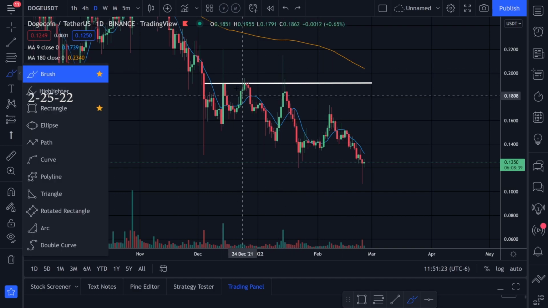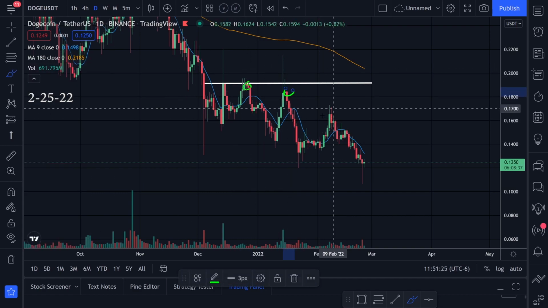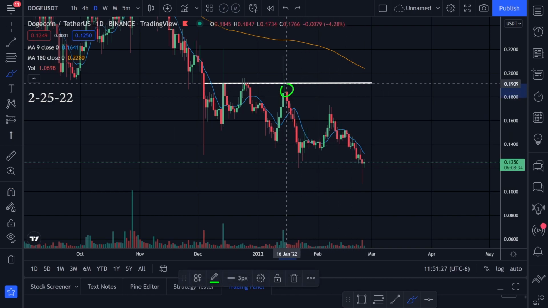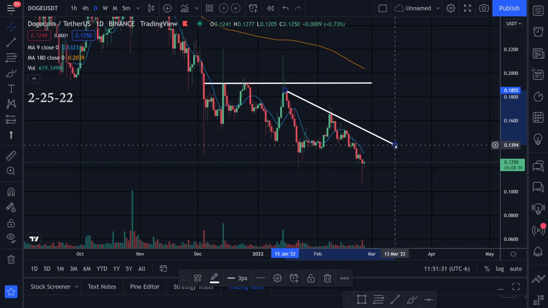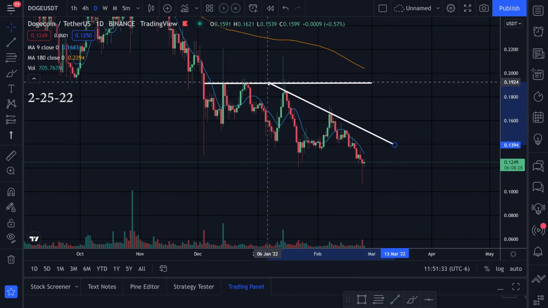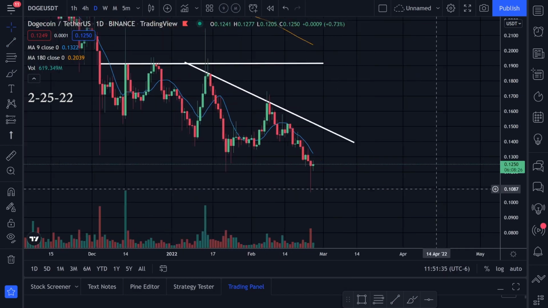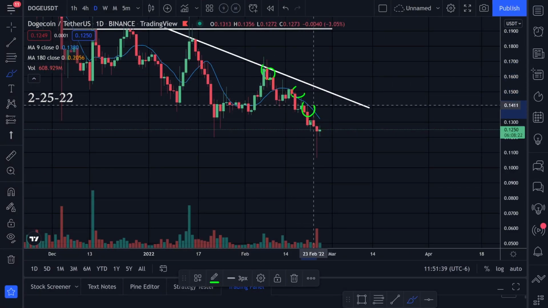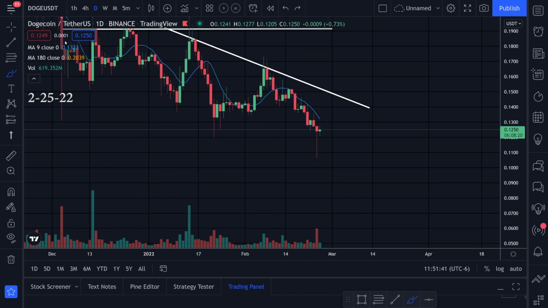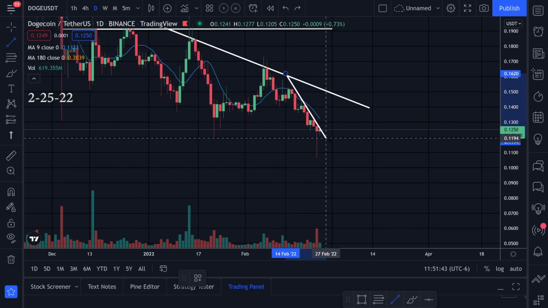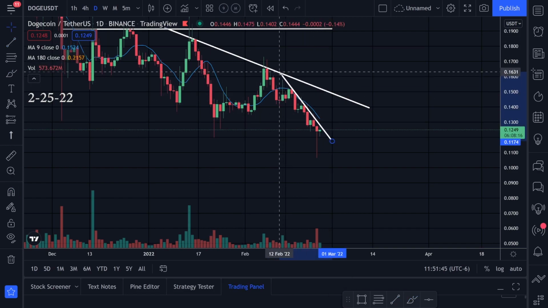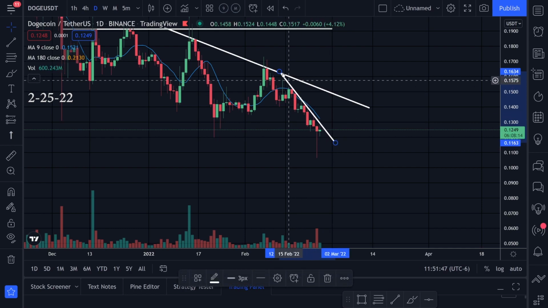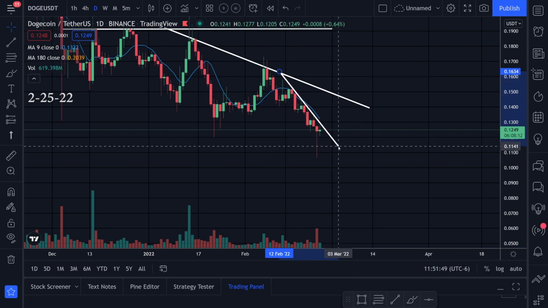So we have also resistance, resistance, resistance. Let's go ahead and use these two to set up a trend line. We'll do something like this. This is one of the trend lines that I'm watching that we have to break. And then we also have another one. We have resistance, resistance, resistance, resistance. Let's go ahead and do another one with maybe these ones right here. If we could break these trend lines going to the upside, then these are going to be our bullish signals.